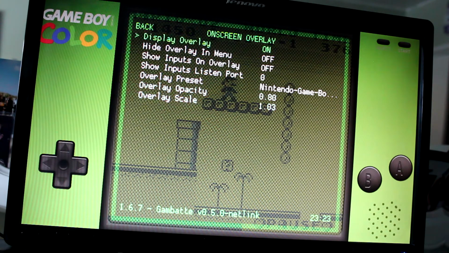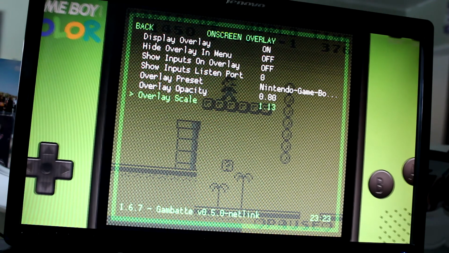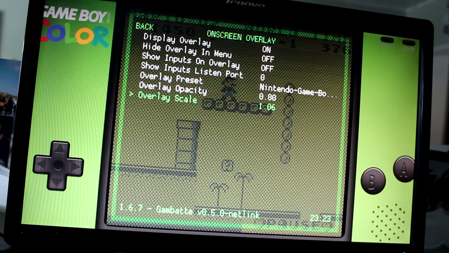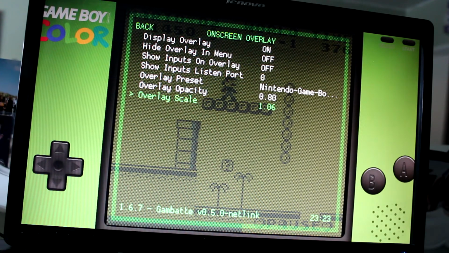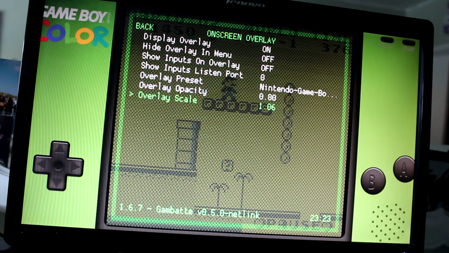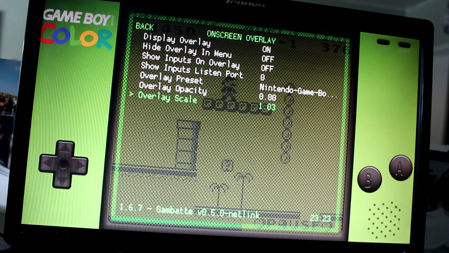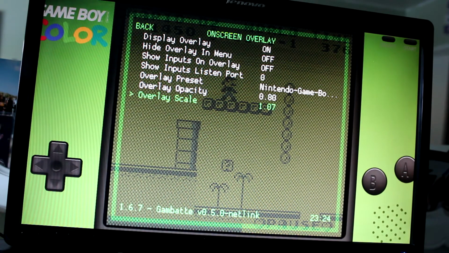As far as the overlay scale goes, that determines the size of the overlay. So this is really important for lining it up with the window, and you really don't want to cut off too much of the screen. You want to be careful, because on the original Game Boy you did get to see all four corners of the screen. So I know it's not perfect, and no overlay really is, and you will perhaps get some little teeny black bars around the edge. If you want to cut them off and sacrifice some of the viewable screen, you can just lower the scale a little bit more, and that will push it in, but for me, I leave it at 1.07.